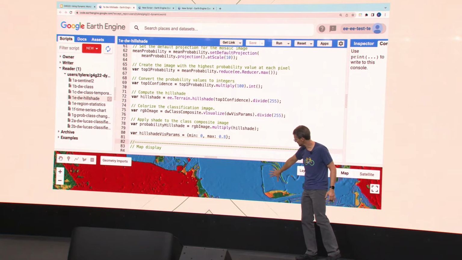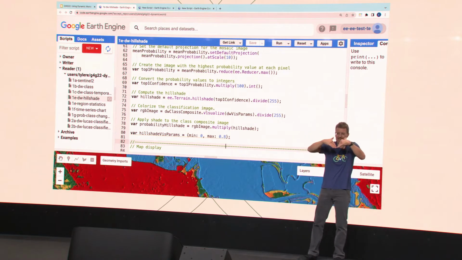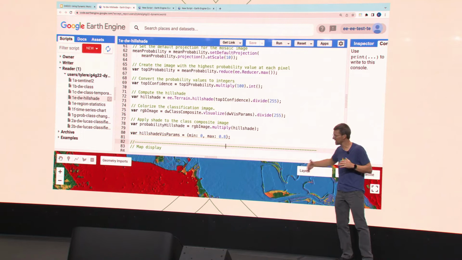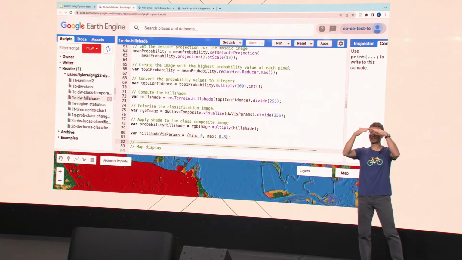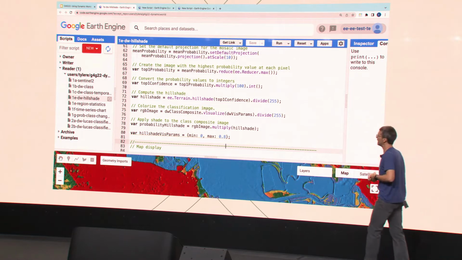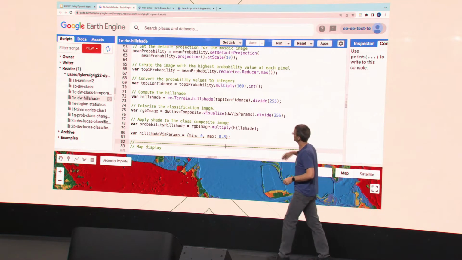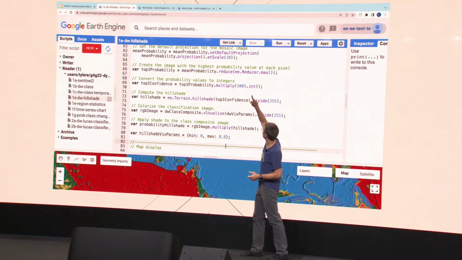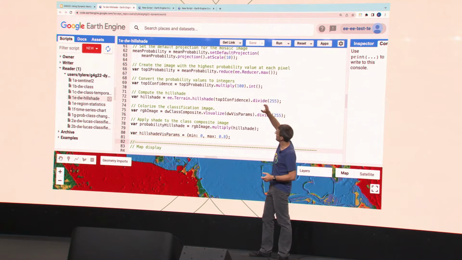You can actually see, where it looks dark or kind of lower down in this three-dimensional hillshade perspective, that's where it's lower probability, and where it looks like a plateau, the probability is relatively high. The way we do this is that we first figure out the image with the highest probability value at each pixel, and that's not categorical anymore.